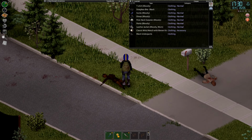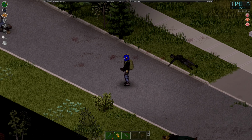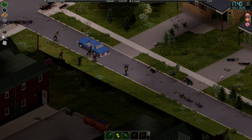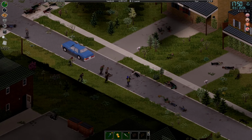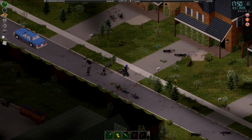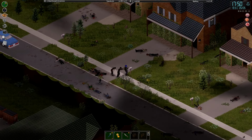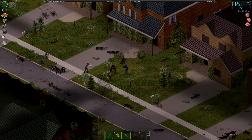Okay. Well, there doesn't seem to be that many zombies in the area, but there could be just a massive horde just up ahead. But there's only one way to find out. Okay, well this is a big surprise. We got a group of 5 zombies, and that's pretty much right where the zombie death scream happened. There doesn't seem to be many other zombies at all. If that is the case, then Brad has finally caught a break, but it also kind of says that there's not that many zombies in the area.